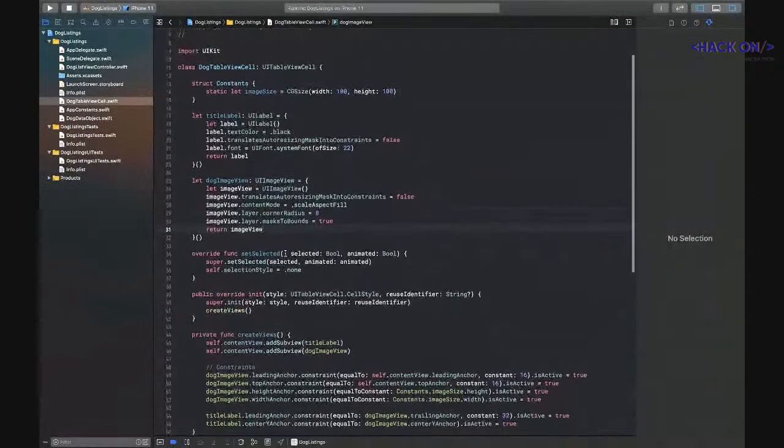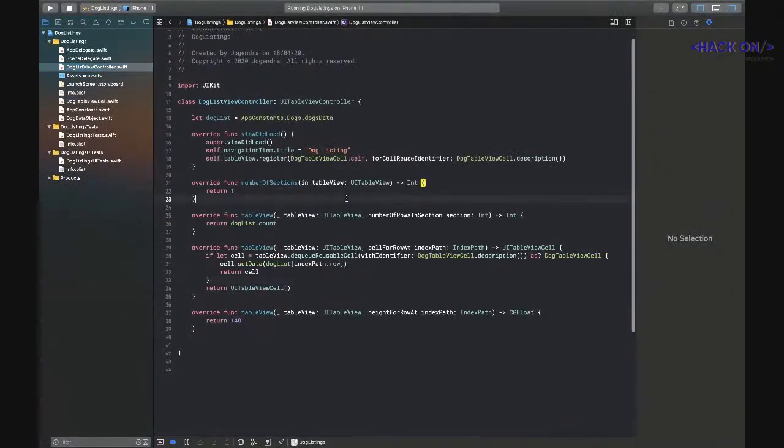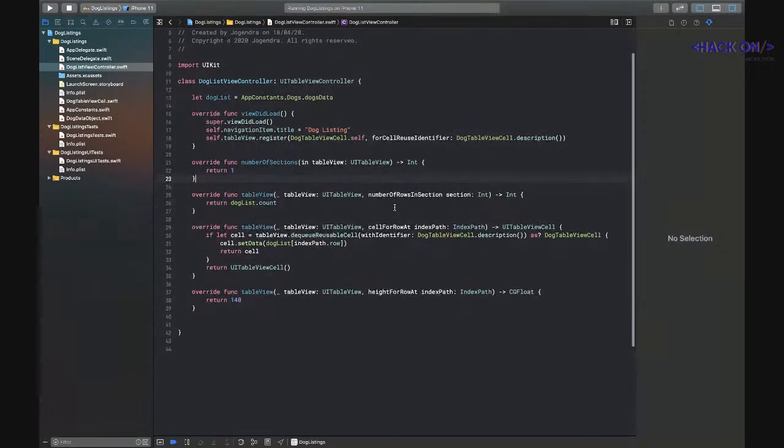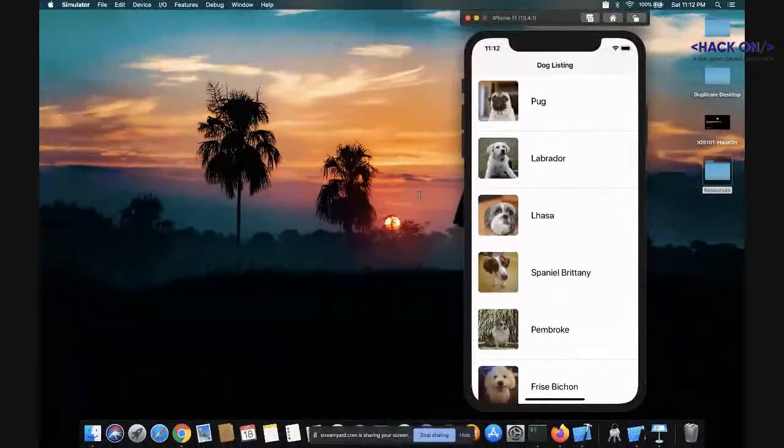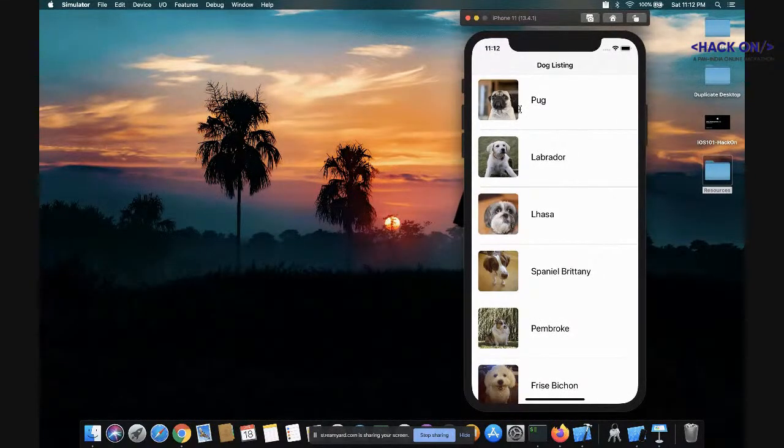So now we will not be adding much functionality to it, and we will just finish it. What you can do is, I'll share the link of the GitHub repository where I will put this code, and when you click on this cell, that should open a new screen that will display the big image of that dog, and then display the name or tag, or you can just extend the data object and add more things to it.